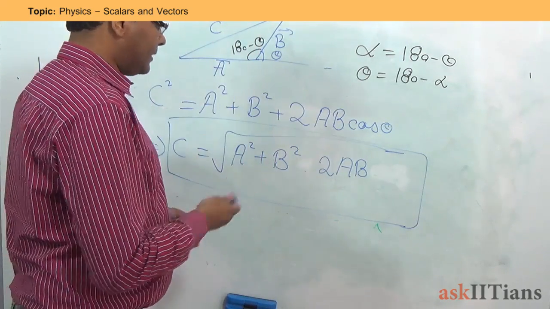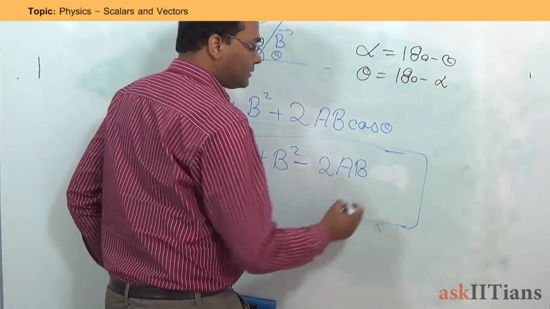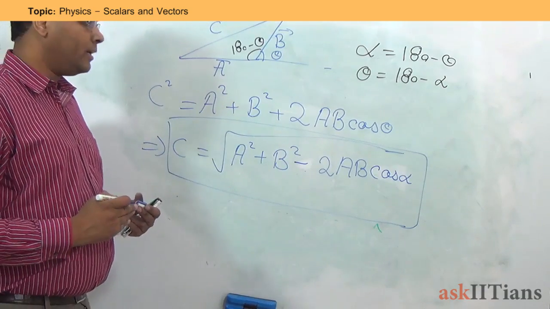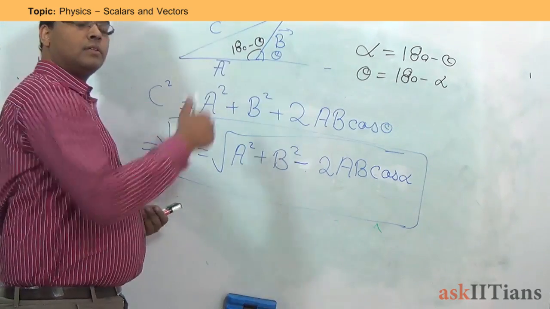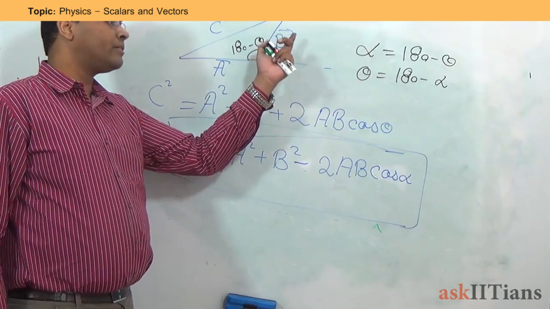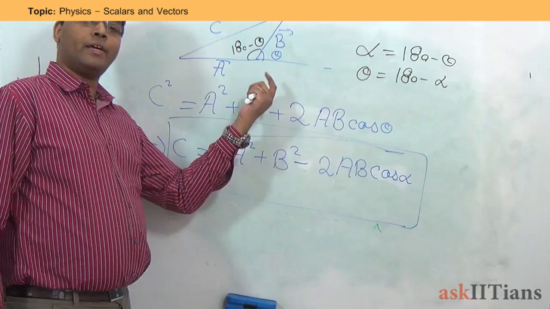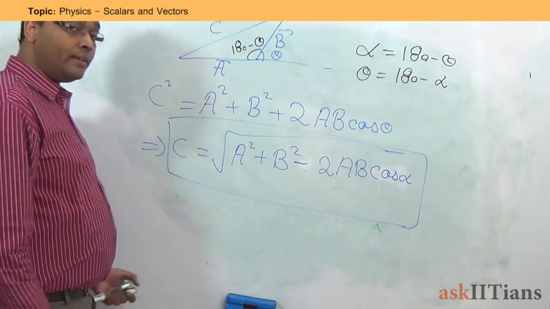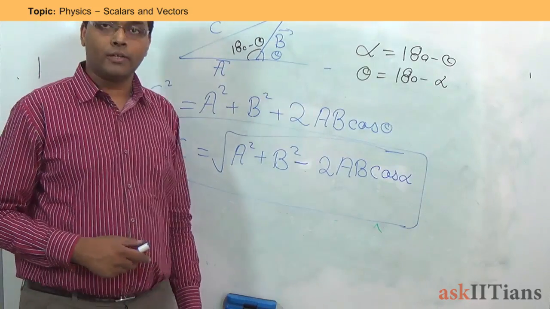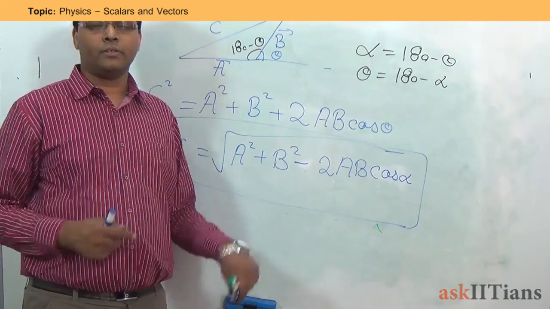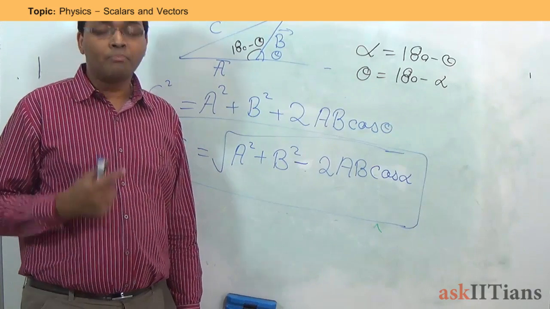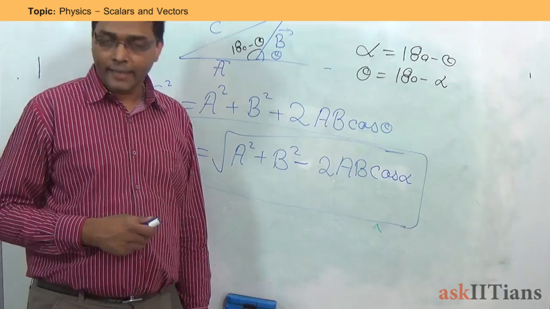So what will you get as a result? You will get minus 2ab cos alpha. Okay? In case you are given in terms of the angle between the two vectors A and B. We have taken the angle between the vector B and the horizontal, but you can very well take it the other way as well. Fine? Hopefully this makes sense. In the next session, we'll be starting off with the parallelogram law. That's an extension of this particular thing itself, and we'll be continuing further with the scalar and the vector multiplication of two vectors. Yeah, thank you.